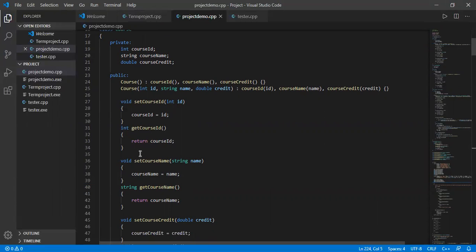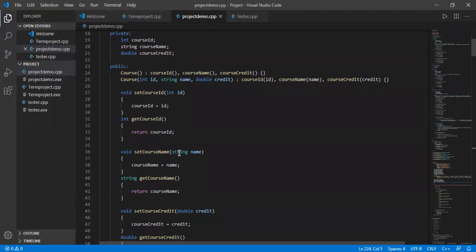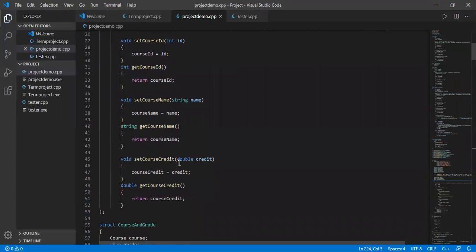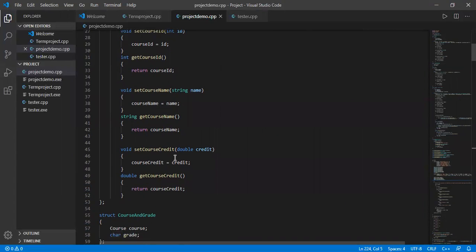And this is the function set course name that works like set course ID; it will create the new string name and store the name, and get course name is for getting the name of the course. Set course credit stores the credit of that course, and get course credit is for getting the course credit.